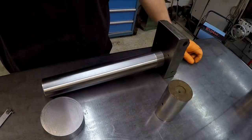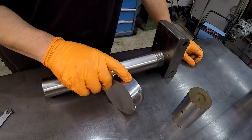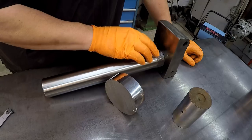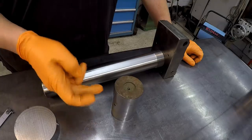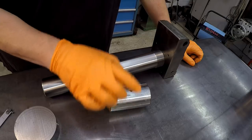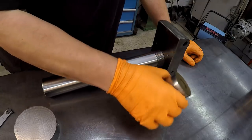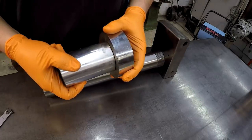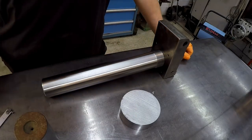But what I want to do is make a thread gauge, because as I'm boring and threading this piece here, I have nothing to check it with. And I want to make sure that it's threaded to fit good on this thread right here. So I'll start with this first to make a male thread, and I'll measure that thread just like I did here. I'll be using my triangles, and I'll make sure that this is on the same pitch as this one measures. So once I have this machined, this will be a good reference. And then once I'm boring and threading this one, I can use this to screw into and get a good fit on it. And then once I know that these two pieces mate, then this should screw onto that bar as well.